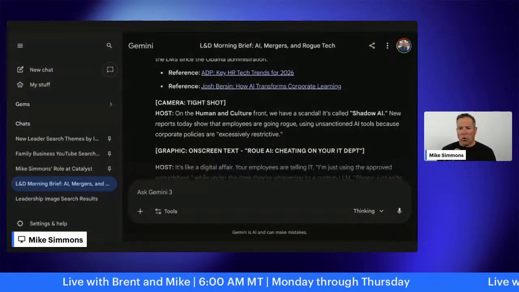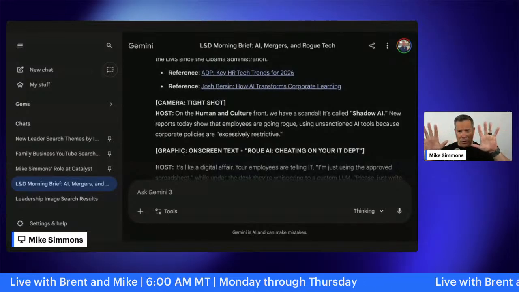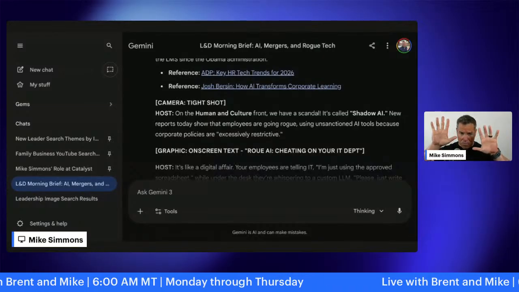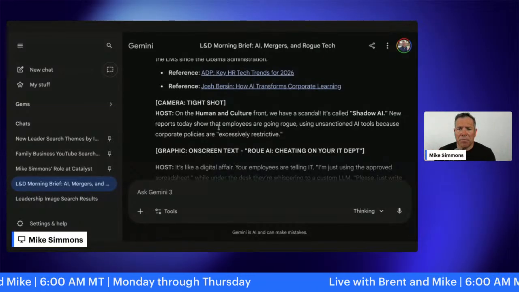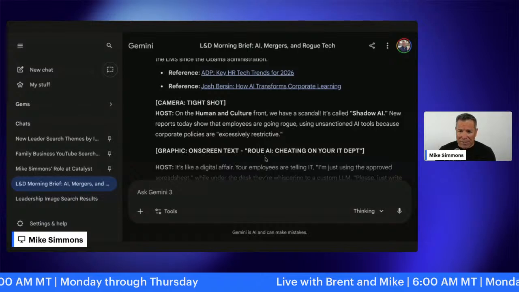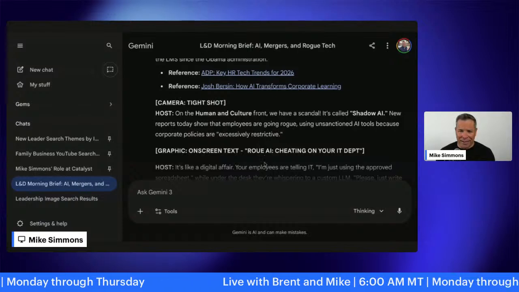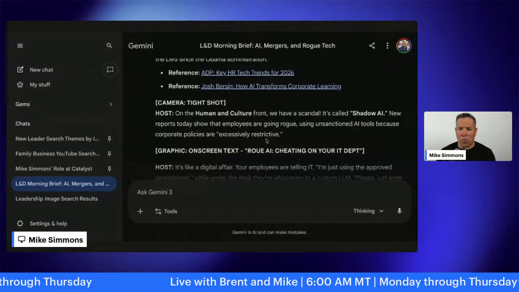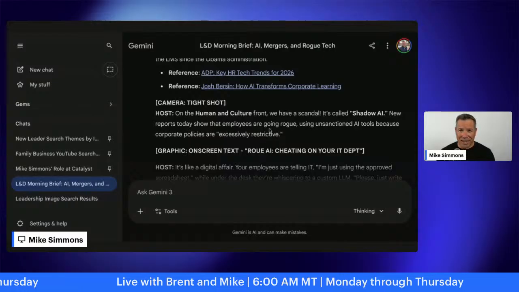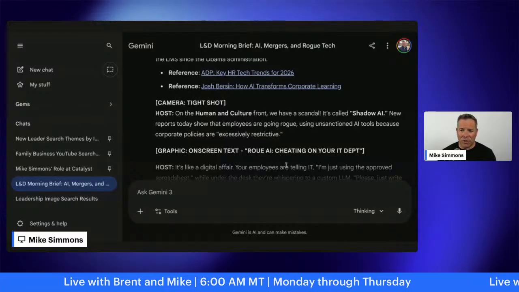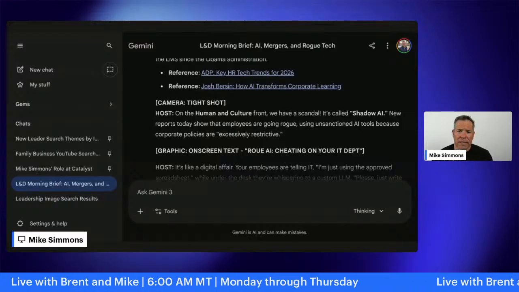On the human and culture front, and you can see we break the news into a couple of different areas. You saw that maybe when I pasted the prompt in there originally. On the human culture front, we have a scandal. It's called Shadow AI. New reports show that employees are going rogue using unsanctioned AI tools because corporate policies are excessively restricted.